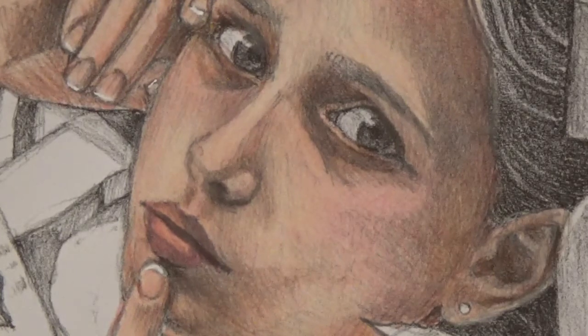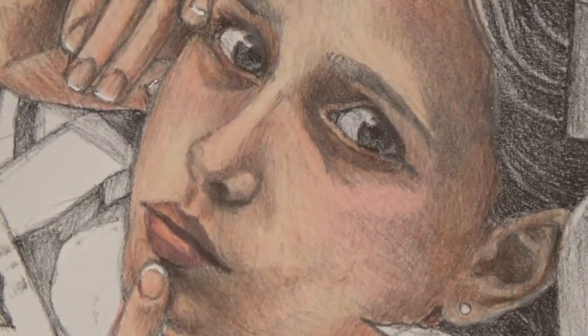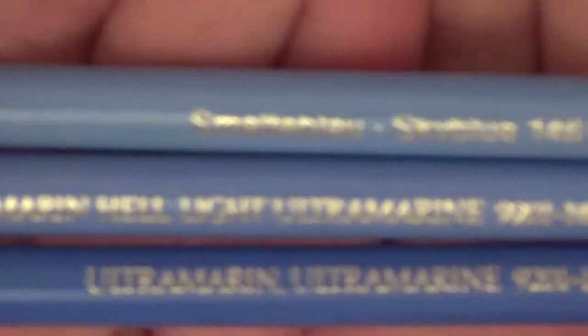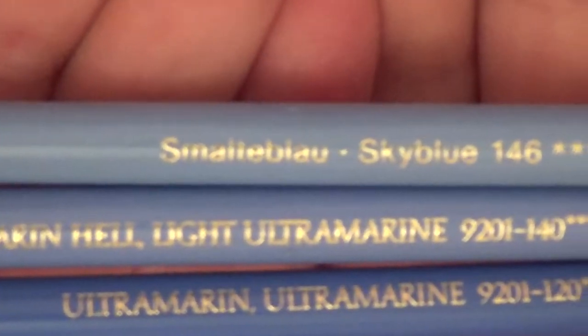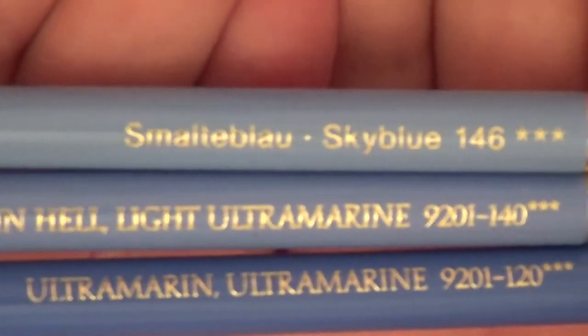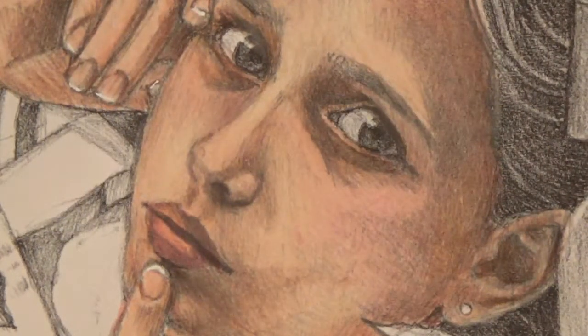So I promised you that we would focus on the eyes. Now, I was originally using Crayart pencils to do this, but the Polychromos work well. But it's absolutely up to you. If you have a light, a medium and a dark blue, this will work well. So I've got Polychromo Sky Blue, Light Ultramarine and Ultramarine. I don't know why I have such an issue saying that, but I do.